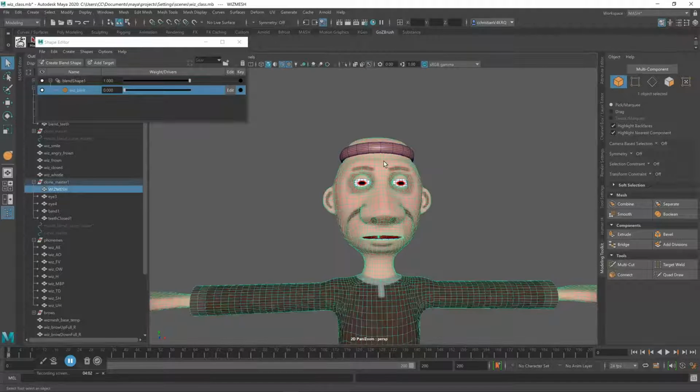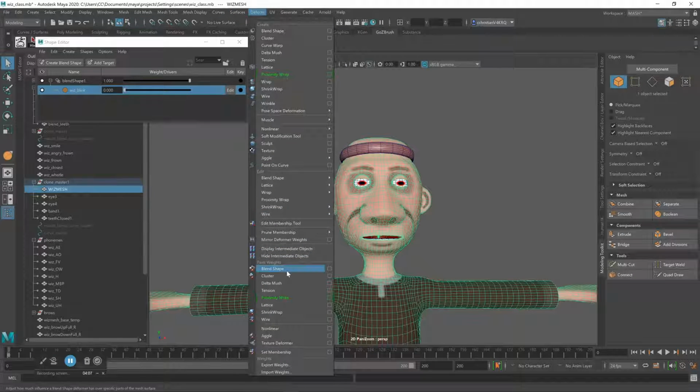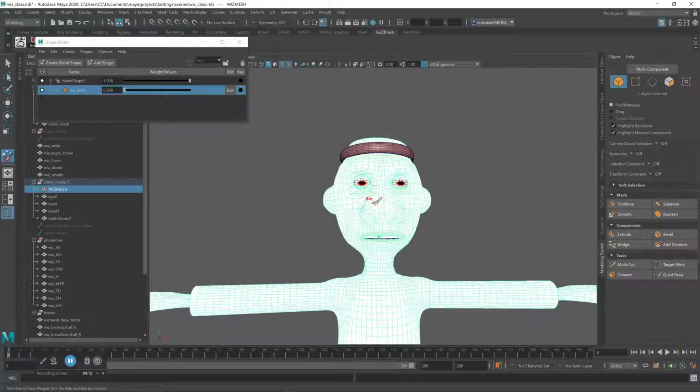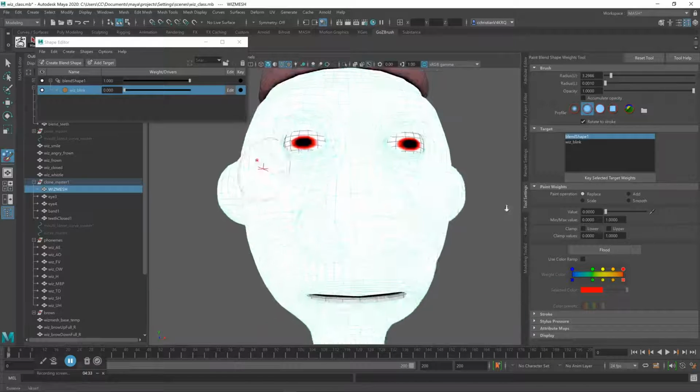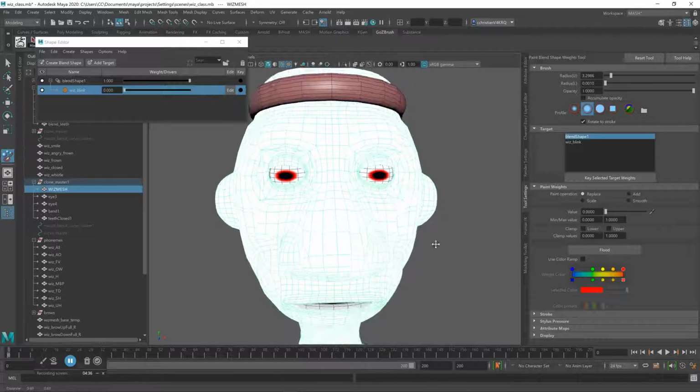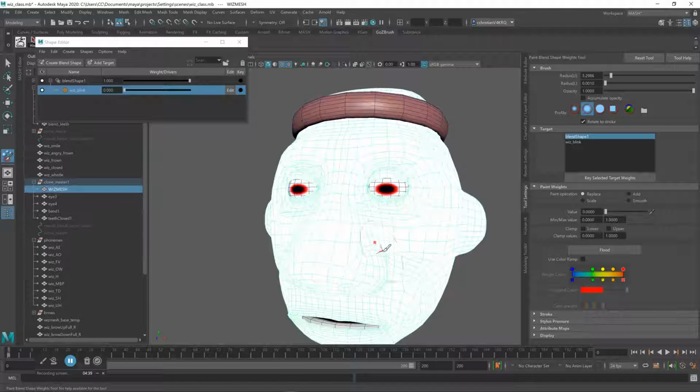I would select this shape, the original one, the Wiz Mesh. I would go up to Deform, Paint Weights, Blend Shape. I'm going to click that. Now, the white means that it's fully affected, 100%. Now, I'm going to go to the Tool Settings, and I'm going to go to Replace, and I'm going to select a lower value. I'm going to select 0, as a matter of fact, which will allow us to paint black, which will limit the animation and the area affected.